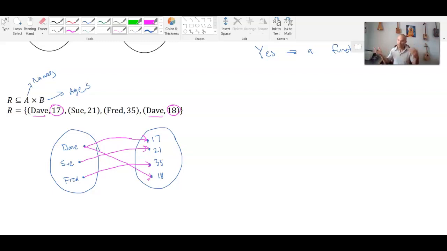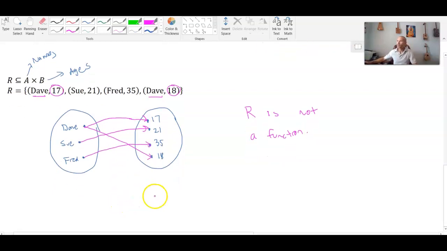Of course, we'd want to use first name, last name, or have other identifiers. But this is really why having constructs that are not functions in computer science is problematic, because a function has to be able to return something distinctly. To be able to say that R is not a function from a computer science standpoint can be problematic. We've got to have a way to ensure that each of our inputs not only has a corresponding output, but that it has a distinct corresponding output. All right, let's move on to something a little bit more formal.